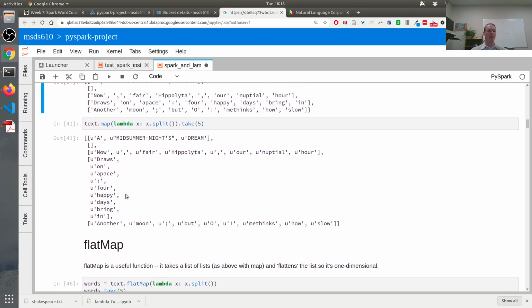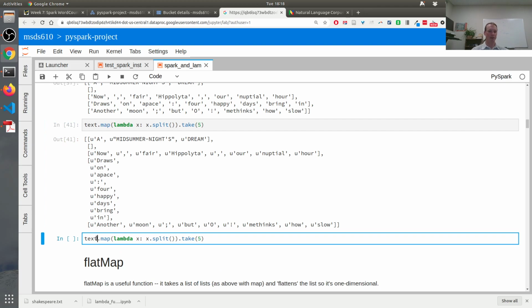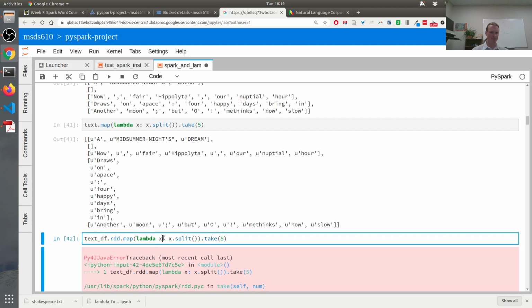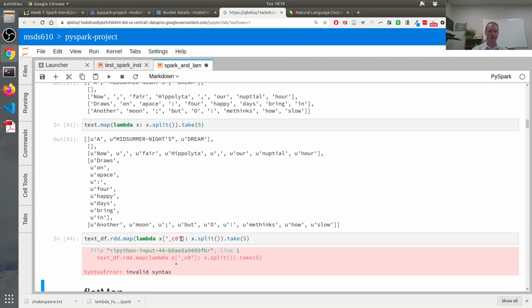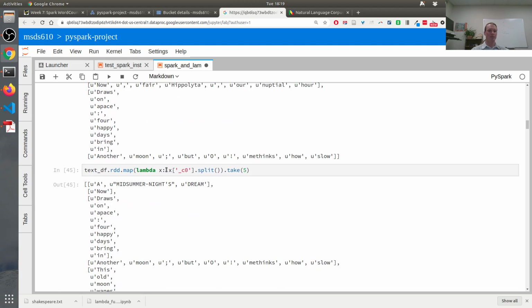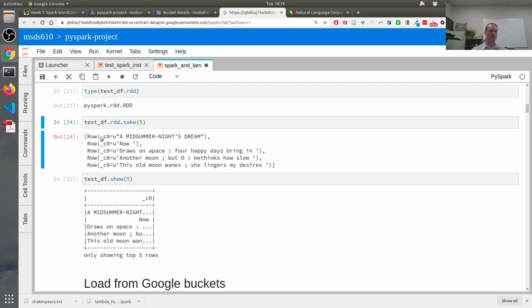All right, and just real quick, since it'd be helpful probably, if we do want to use the data frame, I think we'd want to get that column of the data frame. Something like that. So if you go back and look at how it loaded the data frame, we can see that this first column doesn't have a name because it's not like a CSV.